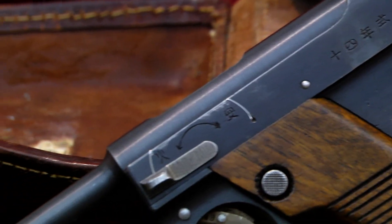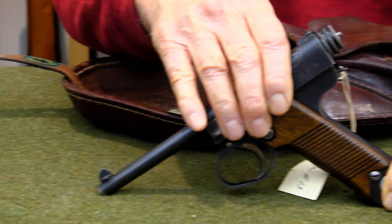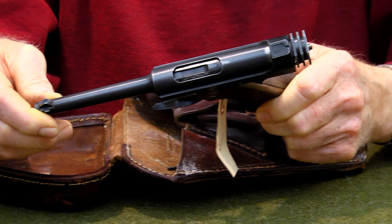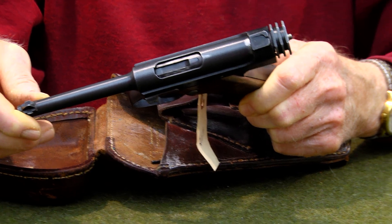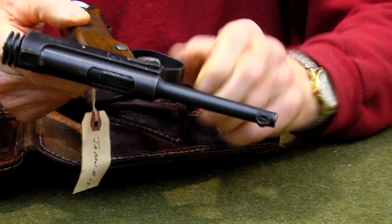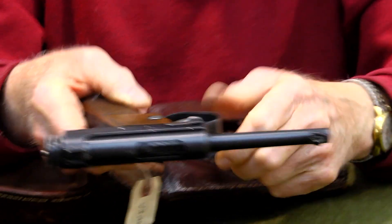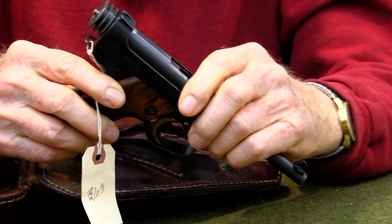You'll find some pictures of these on our website. I'm not sure this has a matching mag — the last one did have a matching mag and a lot more history. These are fairly unique. There's not a lot of markings on this pistol. There is a 1-8 and a space and a 1-1 on the side with a sort of a flag in front of it. The grips are in decent condition, not all torn up. The serrations are good and clean. It has the safety and fire markings in Japanese. The safety worked fine. Mechanically, it's in very, very good condition.